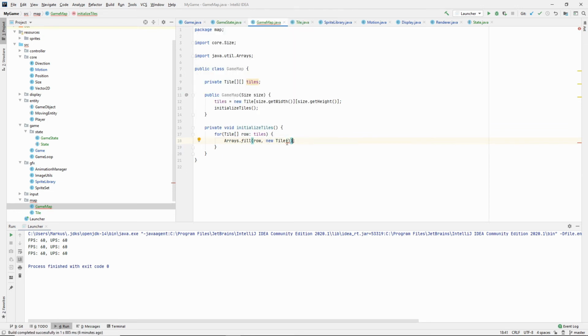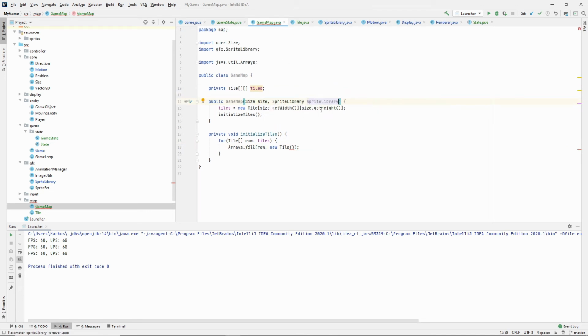And it of course now wants the sprite library. So let's get the sprite library with us. Let's take it in here. Sprite library, and give this the sprite library. So this way, if we decide that this will be a base class and we create other tiles that derive from this class, those tiles can decide inside what sprite they want to use. So we never do that from the outside. That's why it's easier to actually pass this around, even though it gets a little messy here, but it's easier in the long run.